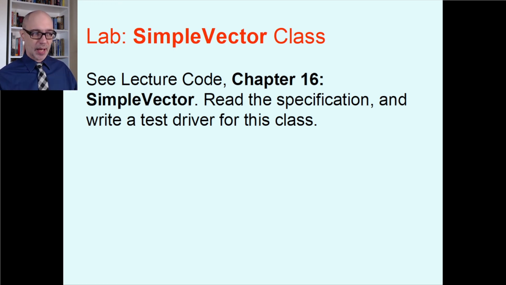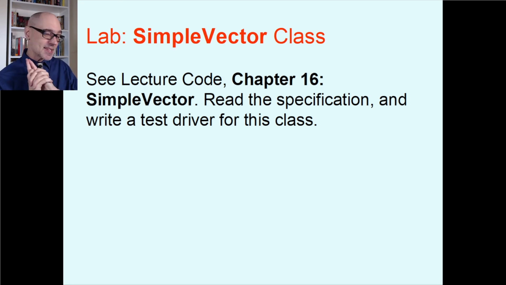So we get to look at that, think about how it works, read that specification, and like we normally do, write a test driver to confirm that we can make one of these SimpleVector objects and store a bunch of data in it. What I normally do is ask my students to please test this at least 3 times. Make 3 different simple vectors that store different types of data. Maybe make a simple vector of type integer and make sure that works. Make a simple vector of type float perhaps, and make sure that works.